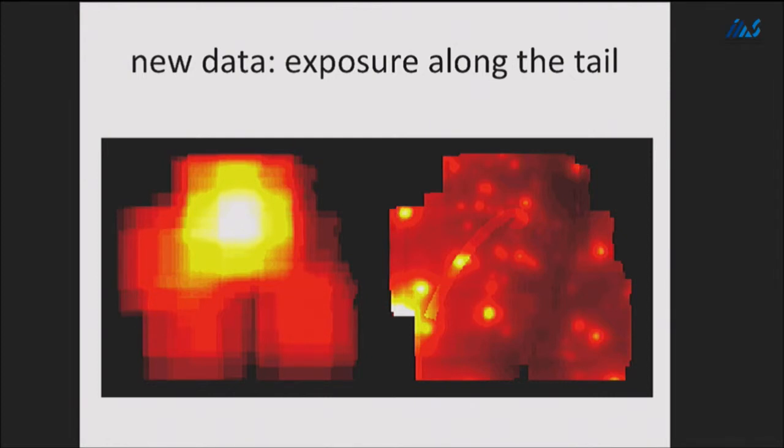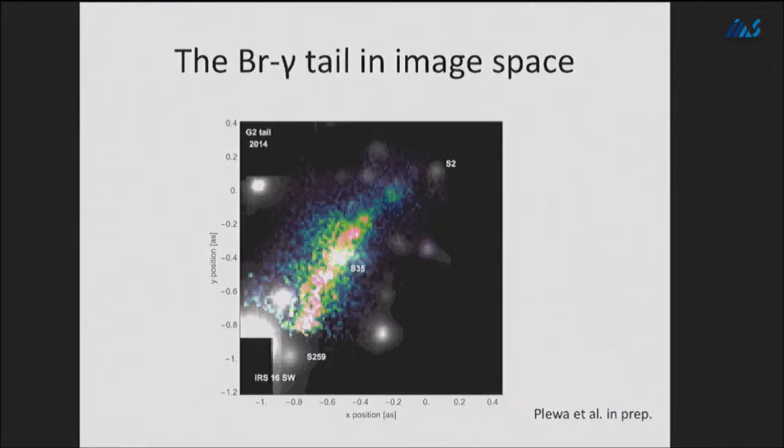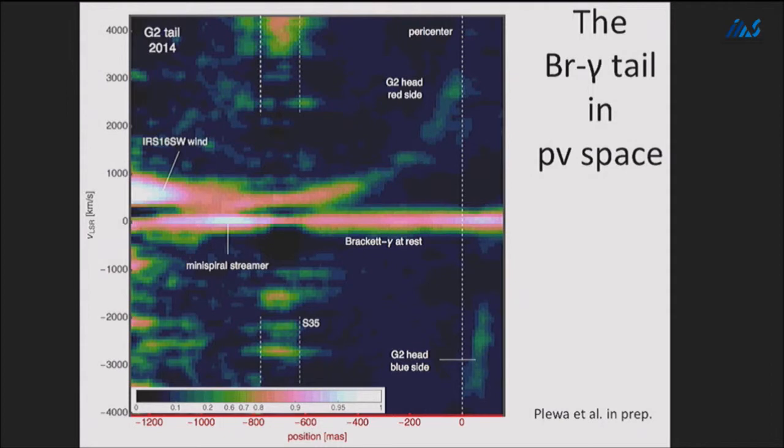Doing so, we have extracted essentially a position velocity diagram along that path which is marked here. That path is interesting because that is where there is an overdensity of bracket gamma emission which is at different velocities. And that PV diagram is also in constant work. So the PV diagrams you had seen before essentially stopped here and were only the right side of that. So here's the position axis, this is the velocity axis. You see the blue side of G2, you see a bit still on the red side, you see here that tail. And then you can speculate where it goes, that tail.